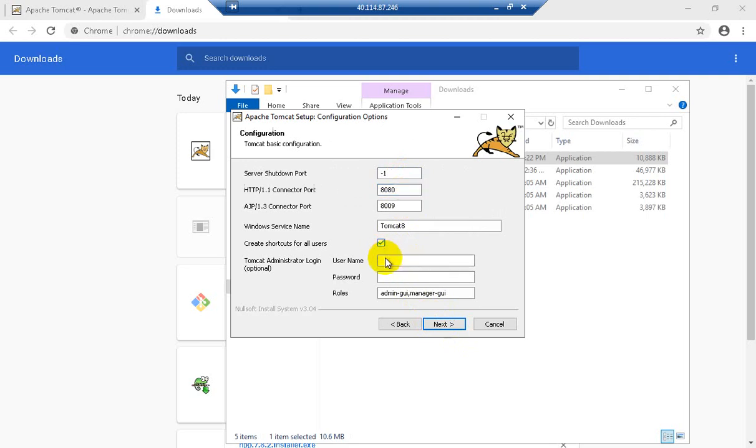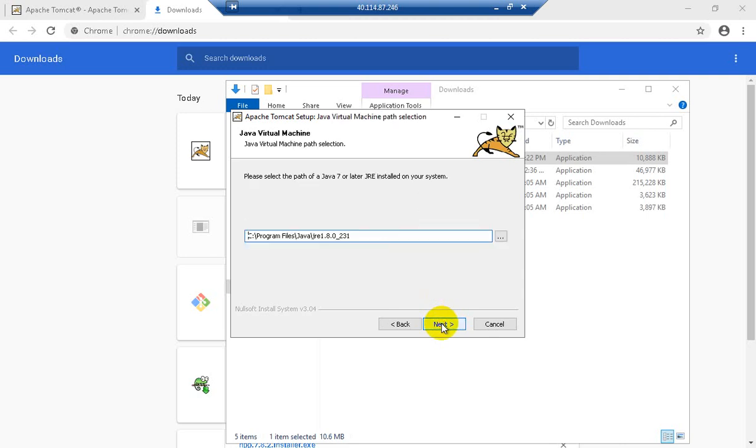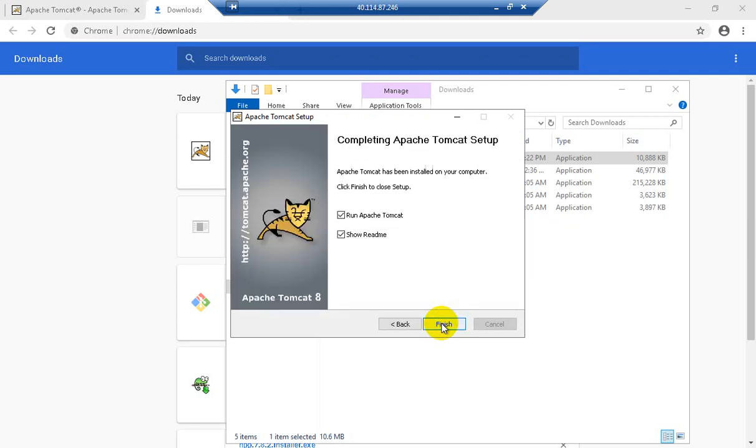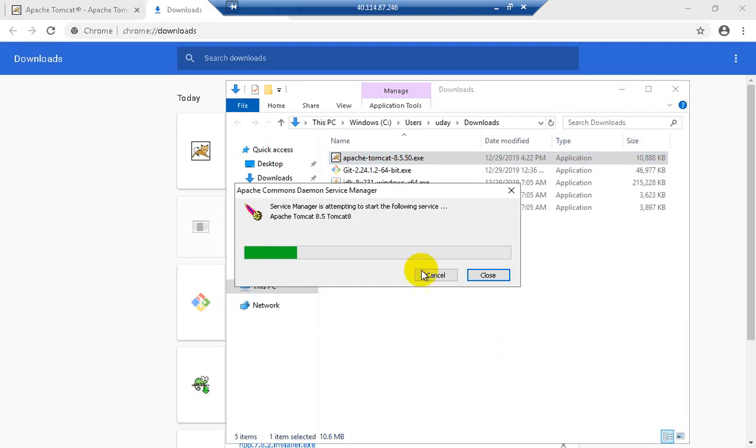Let me create shortcuts, and let's keep the user as Tomcat, password also Tomcat. So it is starting the service.